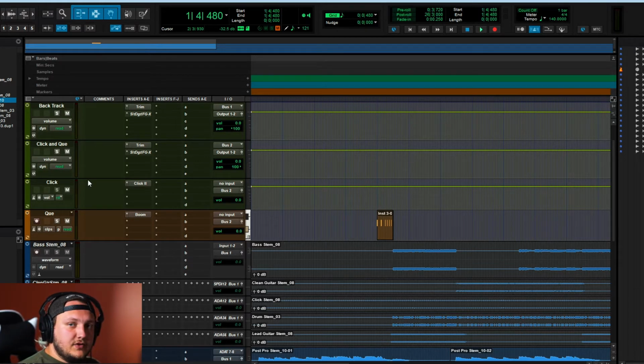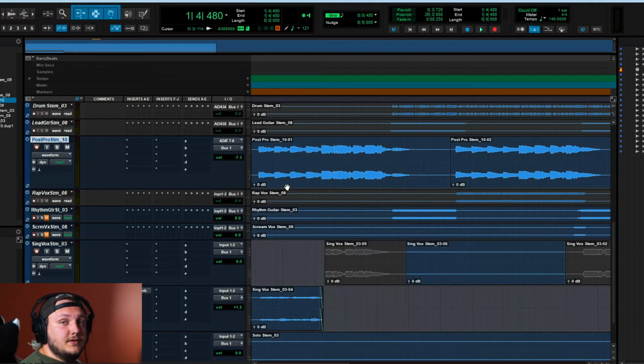Now you want to have a click track. That way you don't screw this up and the drummer starts playing a little bit too fast and then your guitars are cueing off of him and you've got a cluster of just noise at that point because the piano, the strings, the synth, and everything else in the track is not going to change speed. But if you're not syncopated with a click, then it's going to be a nightmare live.